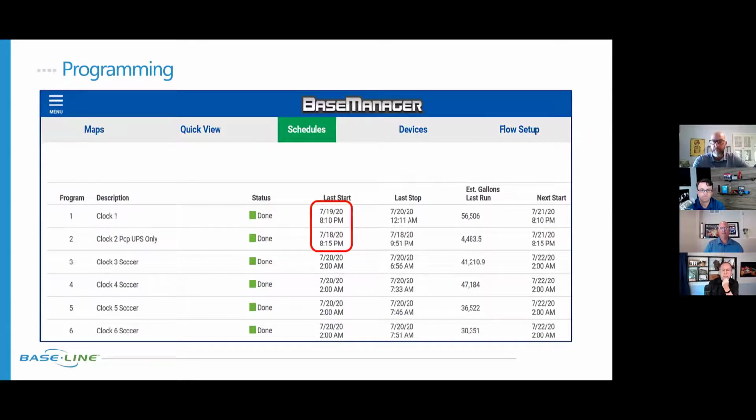You can see on these 4 soccer programs right below the red square, 2 a.m., they're a hard start, and we used a priority sequence here. So all of our programs are a priority 5, except for athletics. So all of the 5s will treat each other as their equals, but the priority 4s are going to take precedence over the 5s. So at 2 a.m., the priority 4 athletic fields pause all of the priority 5s behind it so that it can get all of its water down. Athletic fields are the most important thing in the park. And then once the athletics are done, they move back into the programs that have been paused.